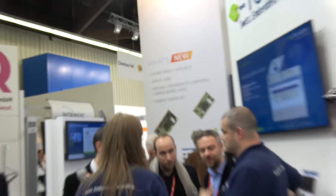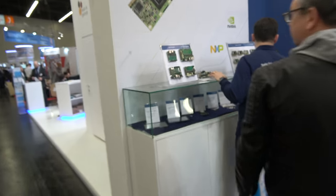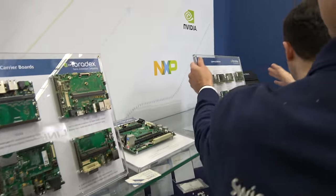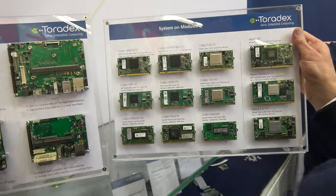Cool. And I see over there, you were just mentioning before, the i.MX 8 is coming. Yes. So you will have the i.MX 8 and then other things we'll see. Is your carrier board system over here? Yeah. We're looking over here. Let's just check it. This is the operation. When you put some pressure, it doesn't bend the module. Maybe put it this way.